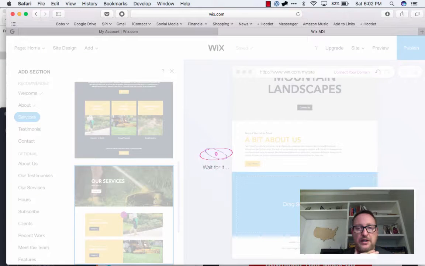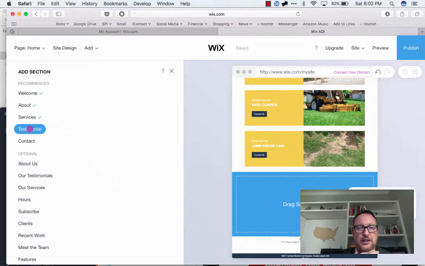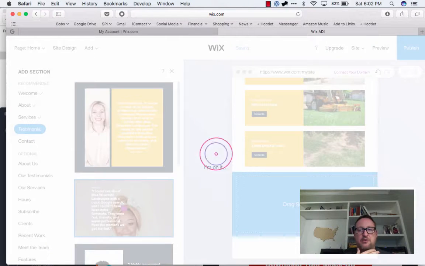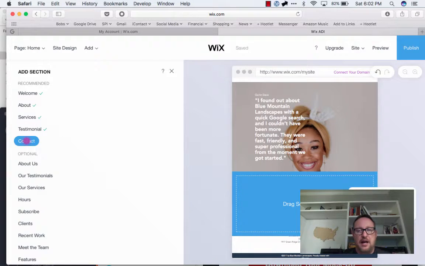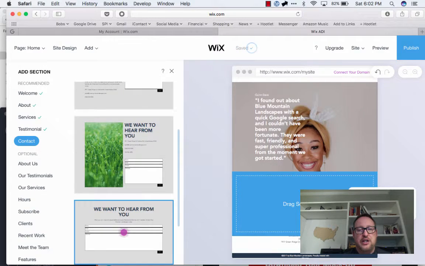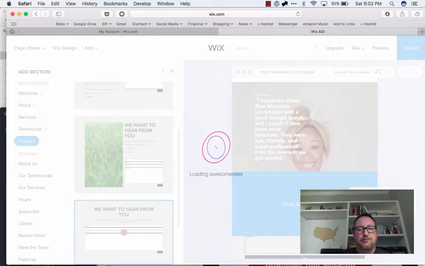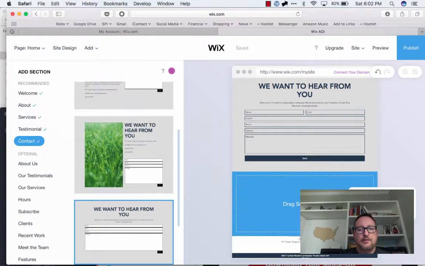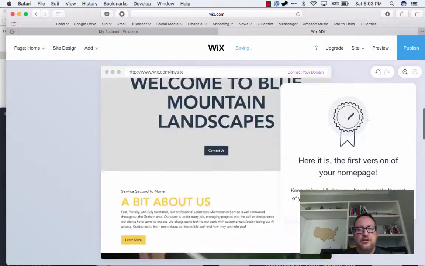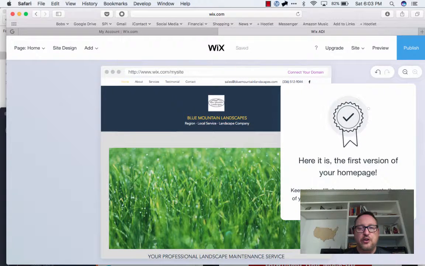It's building a website. It's pulling in information about services, about, and welcome. Testimonial as well, which are all elements that you're going to be able to change and create on your own. Now, I chose a color scheme that I don't particularly care for, so we can go ahead and change that later. Alright, so it looks like it's almost done. There's the first version of my website.